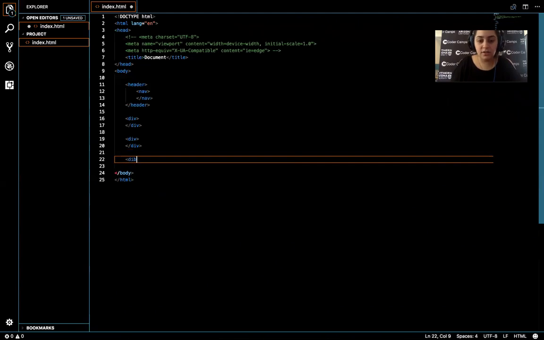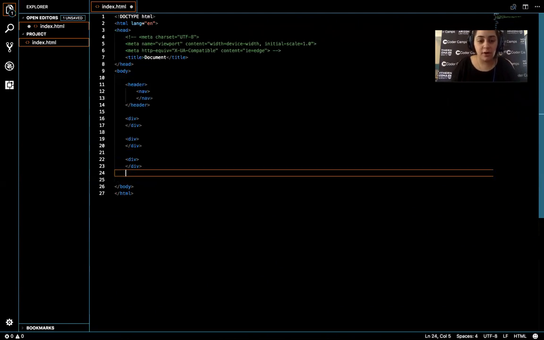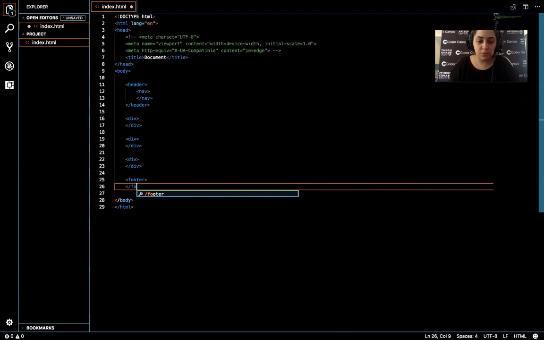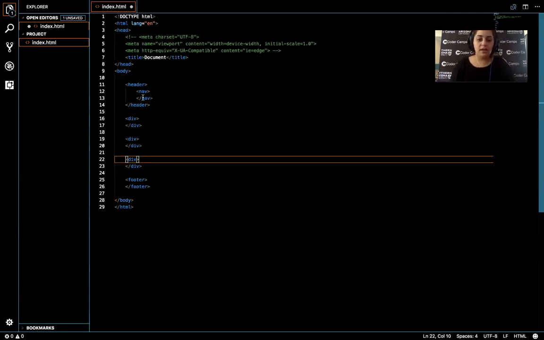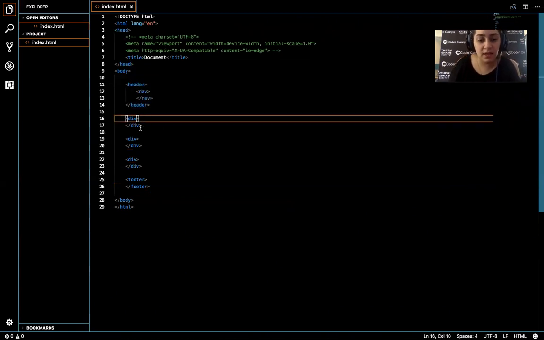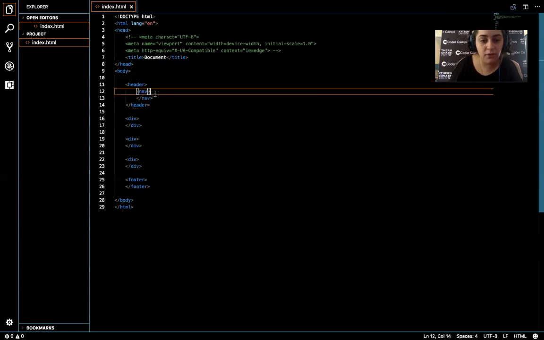This is how you can kind of start writing out your HTML files. It's kind of like an outline, like you did for a paper in some school somewhere. And then at the bottom, I'm going to go ahead and have a footer to put my social media in there later. So right now, as I've written, nothing's going to show up on the screen because I haven't written anything in between. So these are used to outline, but what actually shows up on the page is whatever we write in between these tags. So this is setting up my page. I'm going to go ahead and create a small portfolio page or a small about me page. So this is my outline for it.